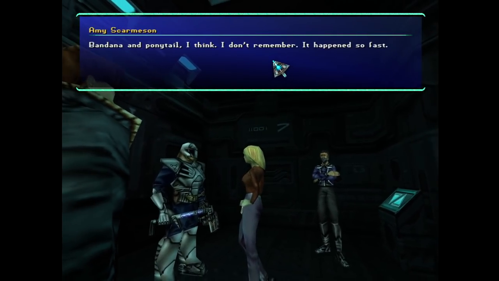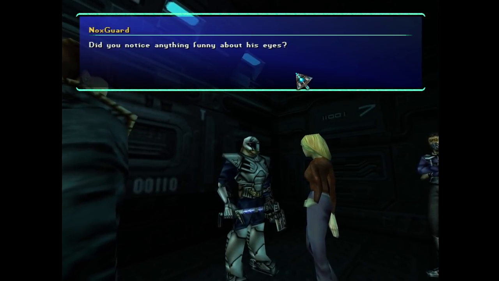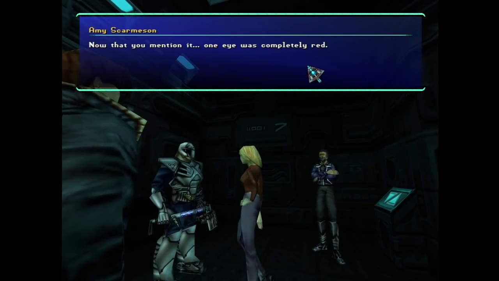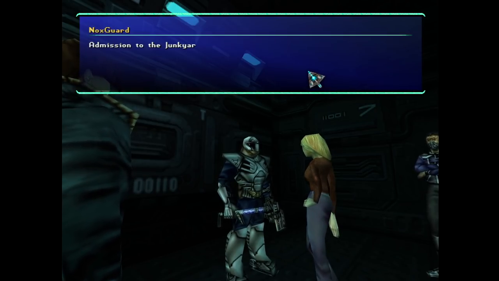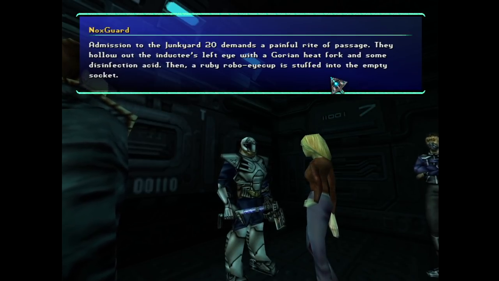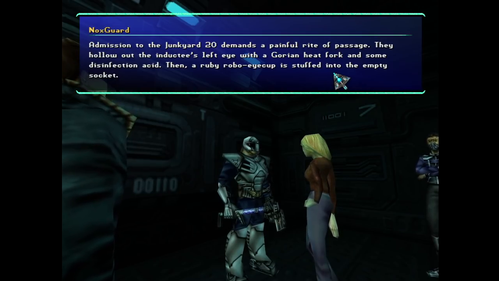What did he look like? Bandana and ponytail, I think. I don't remember, it happened so fast. I'm pretty sure he was shirtless, and his nipples were pierced, and I think I caught a whiff of a spasm perfume. Hmm. You notice anything funny about his eyes? Now that you mention it, one eye was completely red. Then he's a member of the Junkyard 20 gang. Their number have grown ever since the Sacred Fools disbanded after the sewer wars. Admission to the Junkyard 20 demands a painful rite of passage. They hollow out the inductee's left eye with a Gorian heat fork and some disinfection acid. Then a ruby robo eye cup is stuffed into the empty socket.